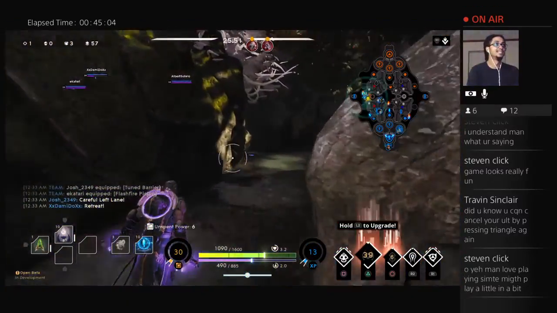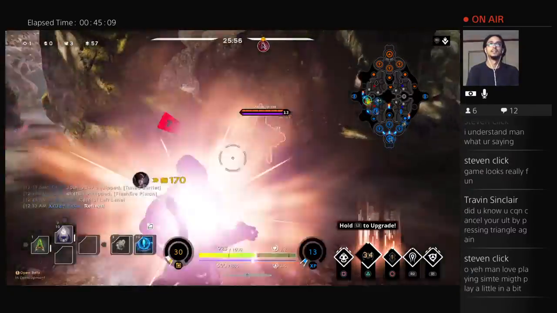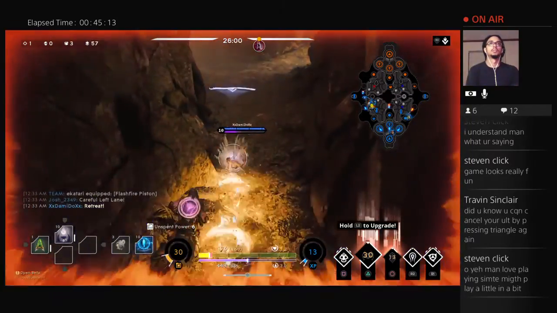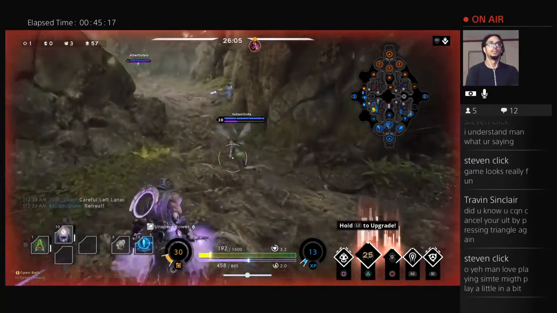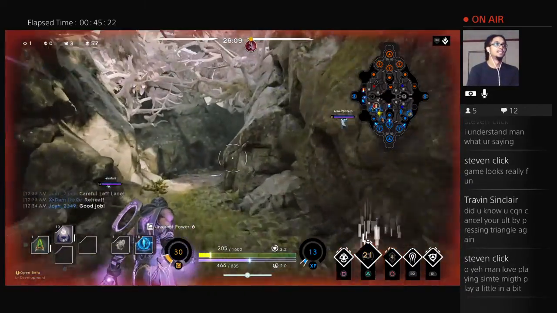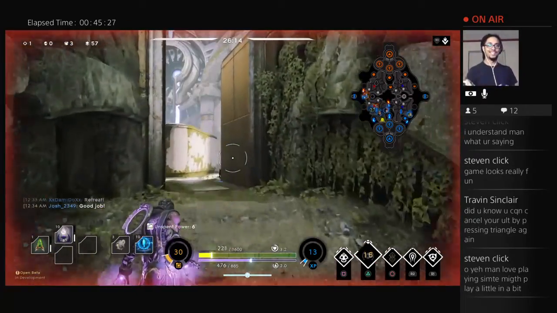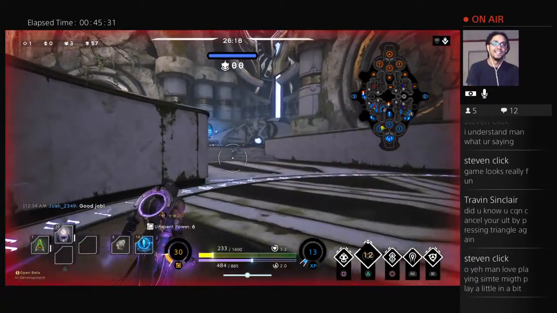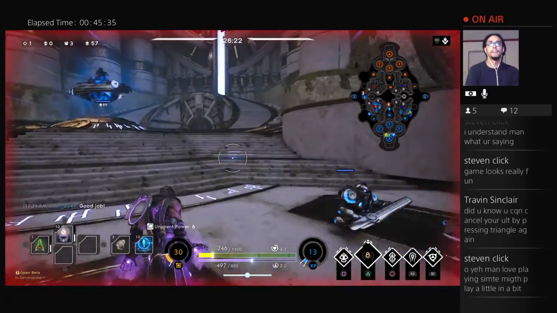Bye, guys. What the hell? God, that's when knowing your map comes in handy right there. 214 health, and the strongest hero in the game right now is the Iggy. And a Finn Mile on me. In some kind of way, I weasel my way out of that one.